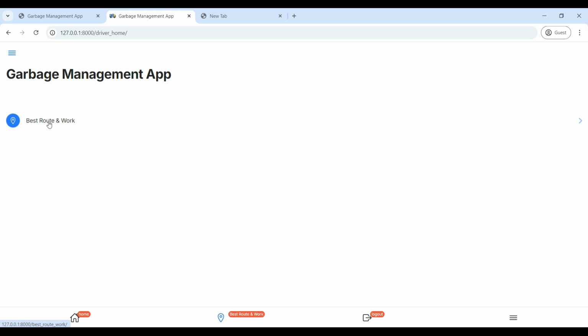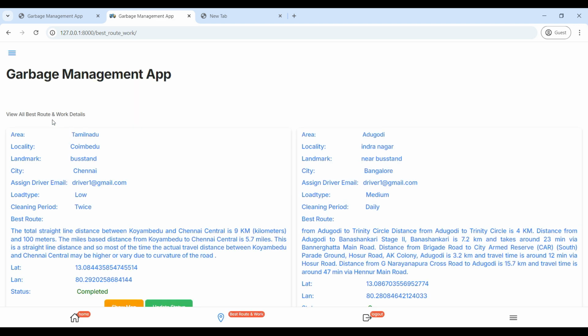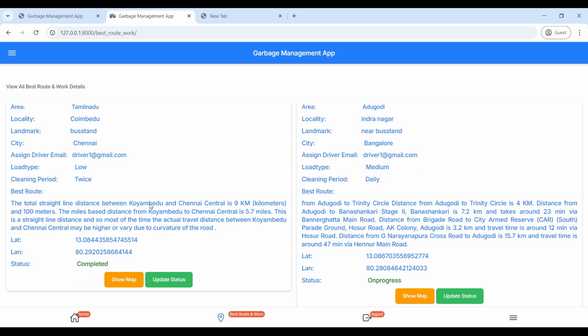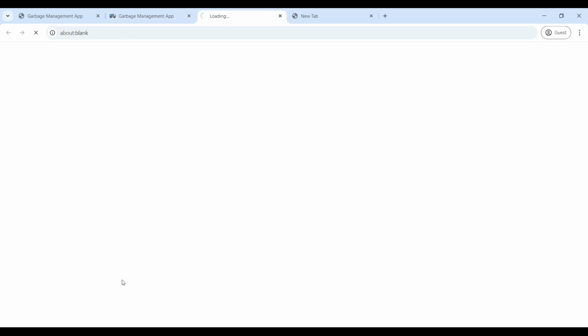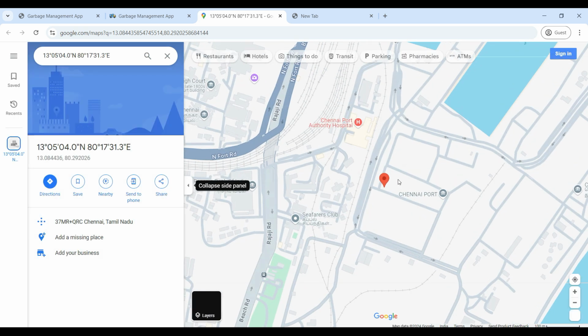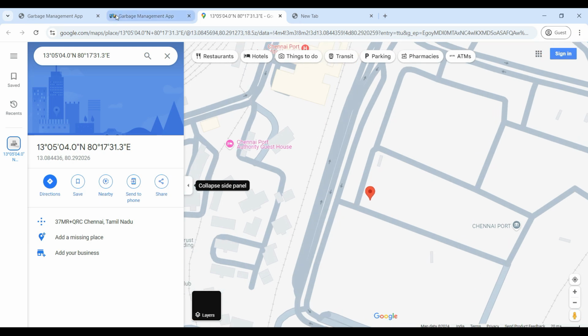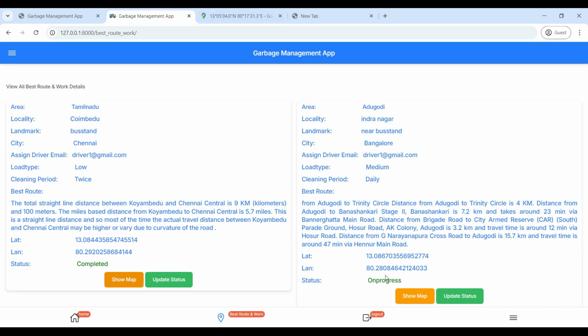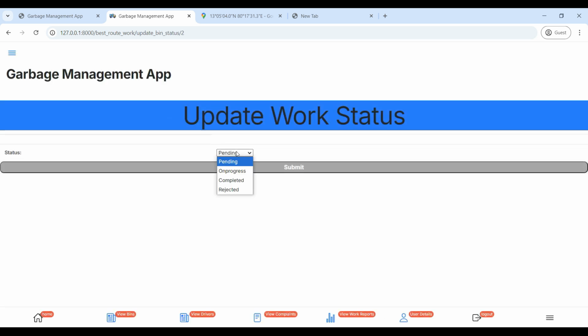Click the best route and work. Here you can see your scheduled works. And then go to the show map. Here you can see the work location. If you finish the work, go to the update status, then update your work status.